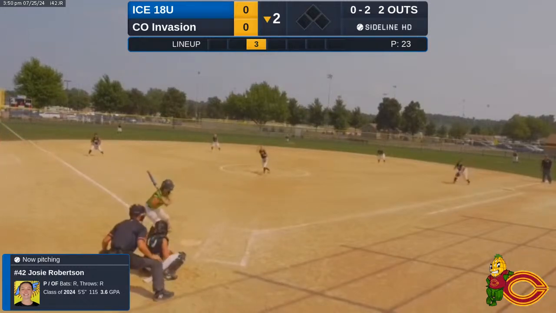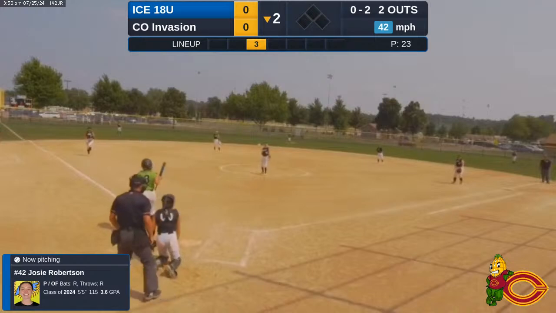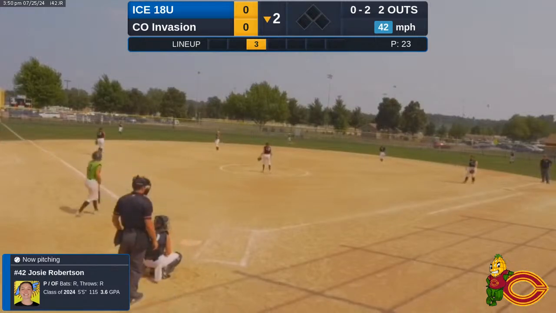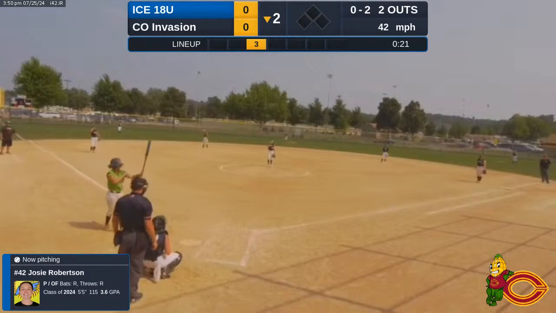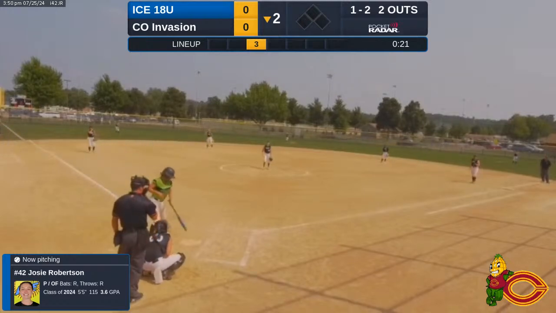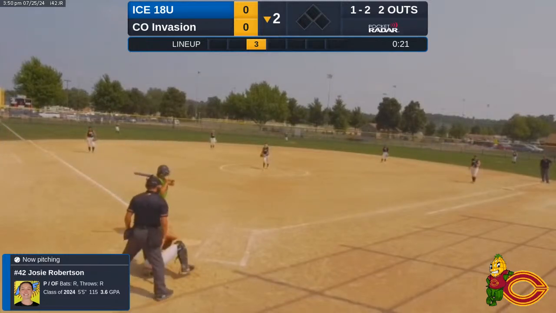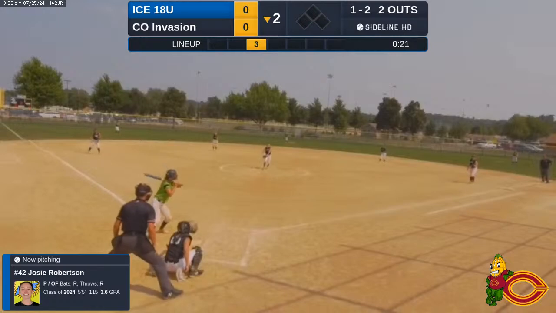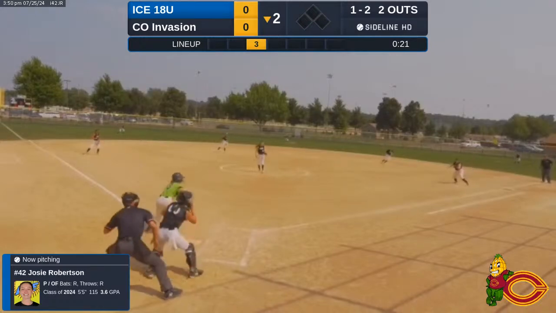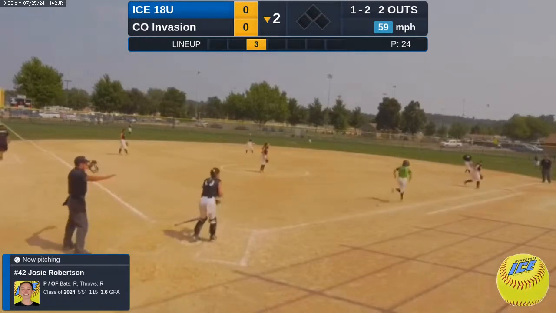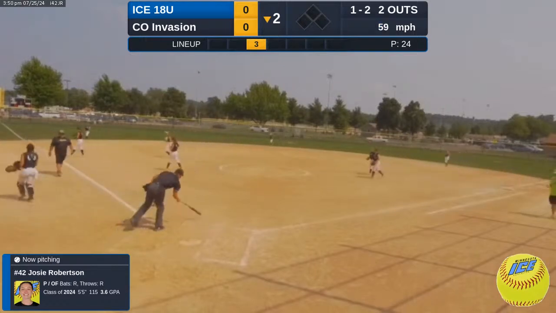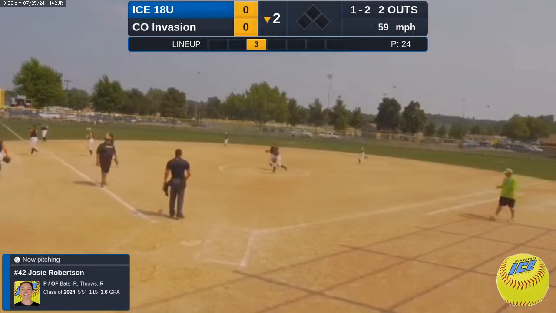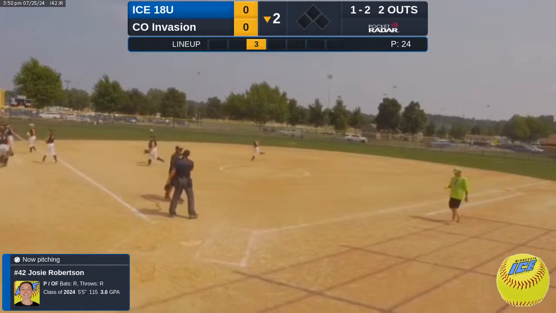Oh, 2 count. 2 down, nobody on. That one will come in for a ball. There's a soft fly ball that's going to go over towards Koster. She's not able to trap that one, but she'll pick it up and she'll go over and get the base. So that's 3 down here for the Invasion.